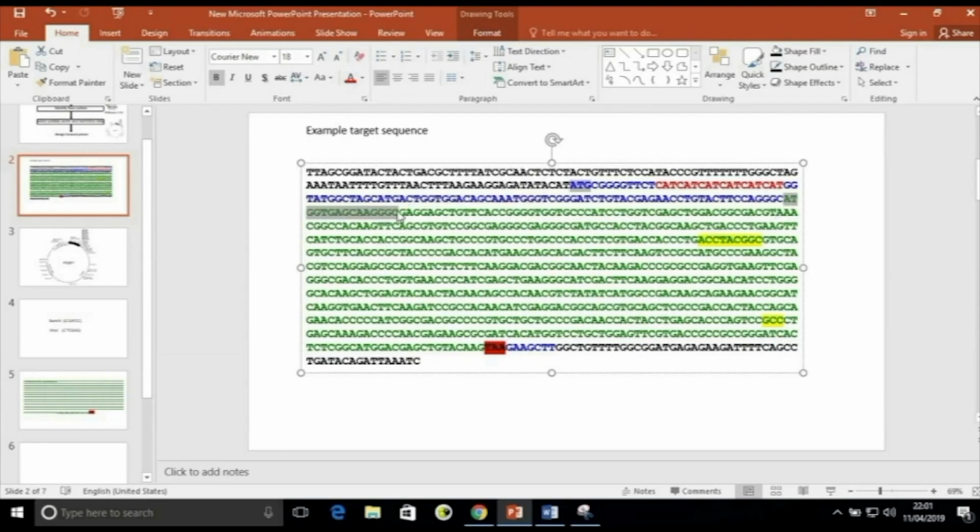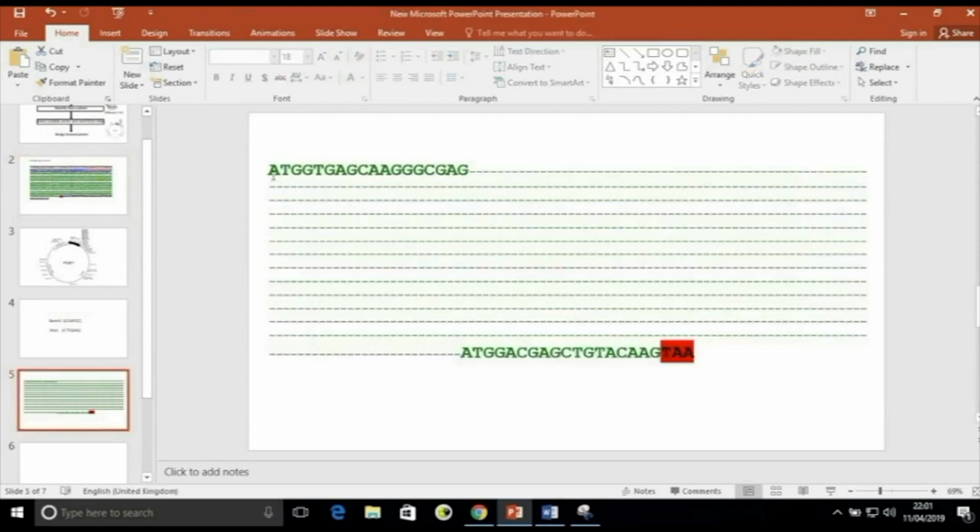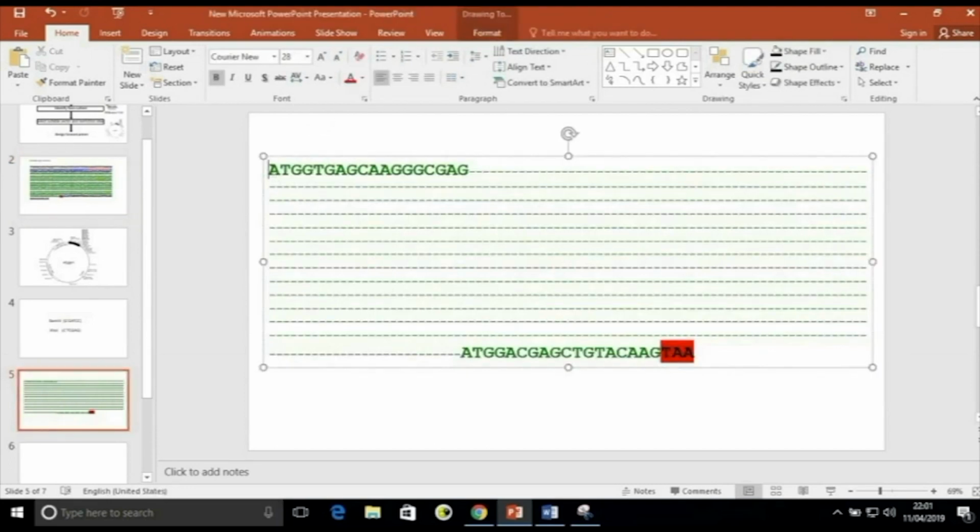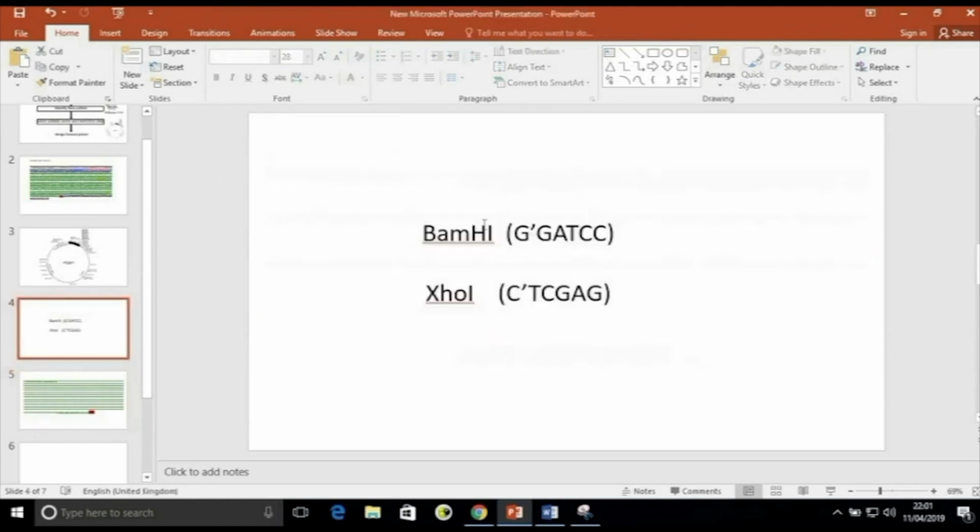So if you want to insert a restriction enzyme, suppose I want to insert a restriction enzyme, this is the sequence as it is given, this whole sequence. So I want to insert a restriction enzyme, that is BamHI.